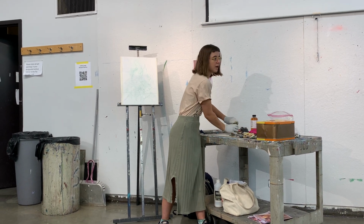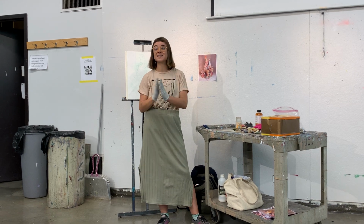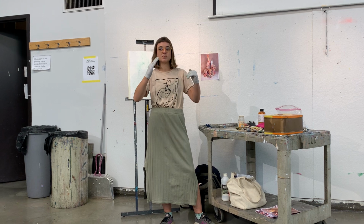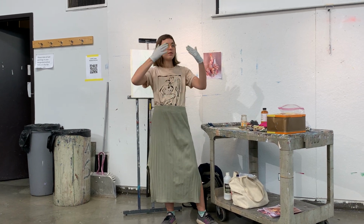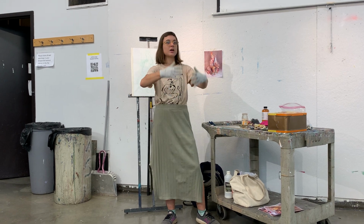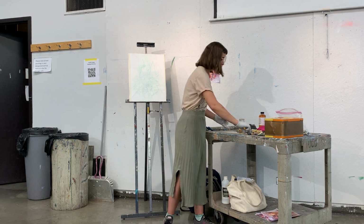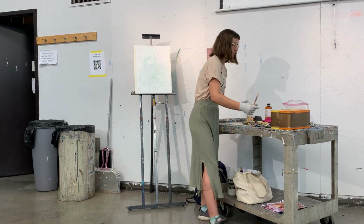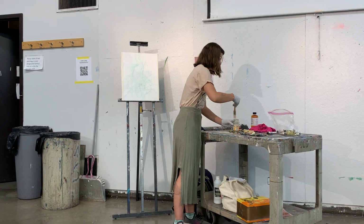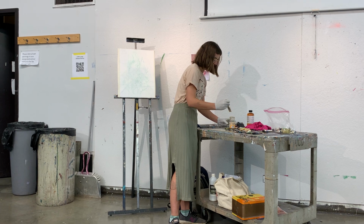So generally, whenever y'all are working with oils, and you're working on an oil painting for longer than one sitting, it's important to think about this idea of fat over lean, which means that you need to paint with your thinnest layers first and allow your paint to get thicker and thicker over the course of your painting. So for my underpainting, I'm going to be diluting my paint quite a bit. So this is what we've done in most of our underpaintings up until this point.